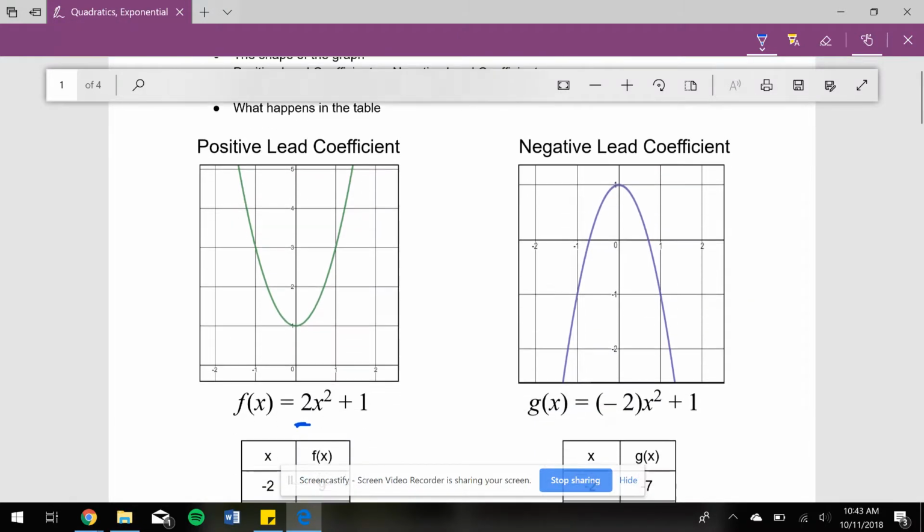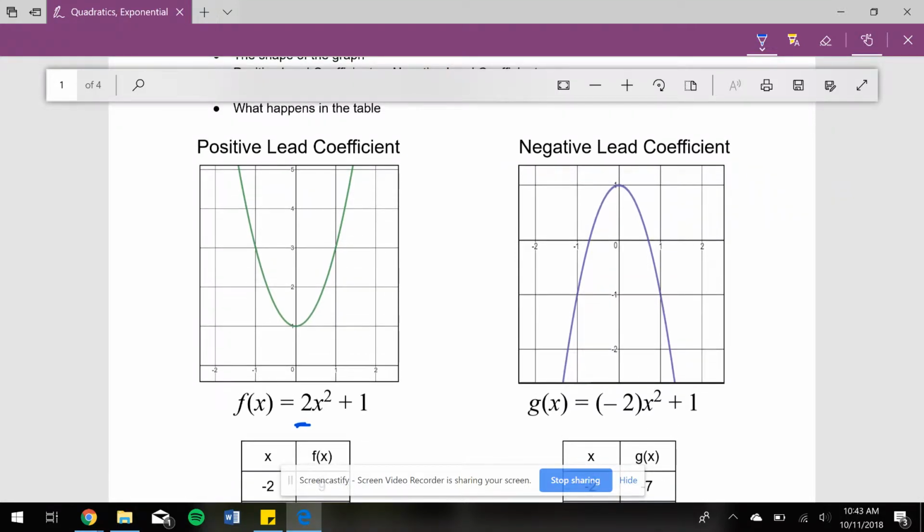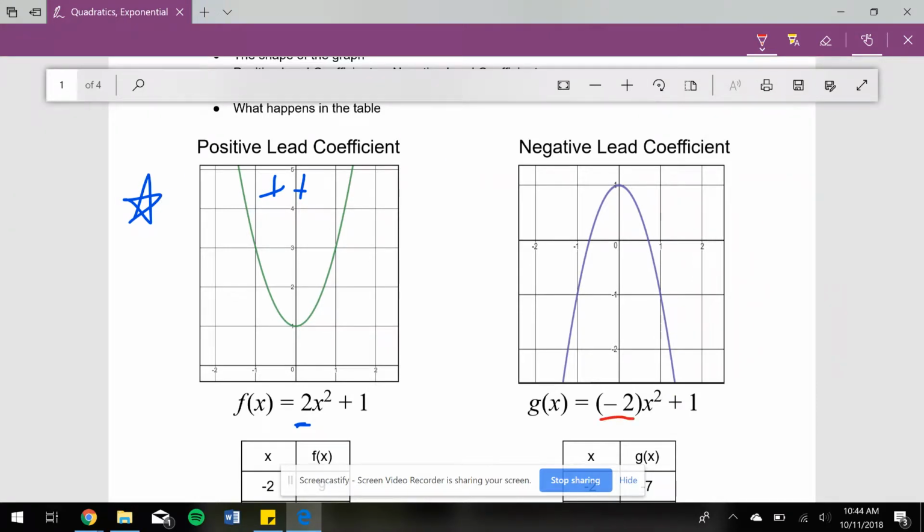All right. When we're talking about quadratic functions, we care about seeing x squared being the main variable that we see. That's what we call the highest degree. So in this particular example right here, we see that it's a positive 2 attached to my x squared. So if the 2 is positive, I'm going to see a smiley face. It's going to be positive. Whereas if I've got a negative 2, let's change that color. If I have a negative 2, I've got a negative quadratic, so it's going to be a frowny face. It's going to be sad.